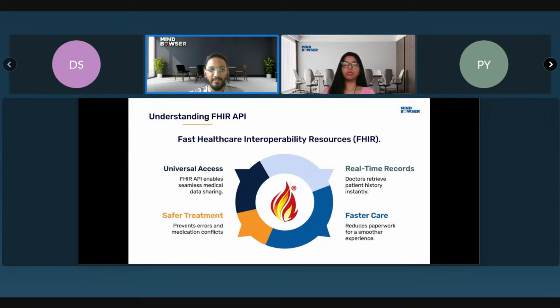With FHIR integration, the doctor can easily retrieve your previous medical records from your previous care system, no matter which hospital or clinic you usually visit. Instead of waiting for days for paper records or manually entering data, the clinic system securely pulls the information in real time. This ensures that you receive the right care, avoid medication conflicts, and experience a smooth healthcare journey. Can you have the next slide, Nikita?